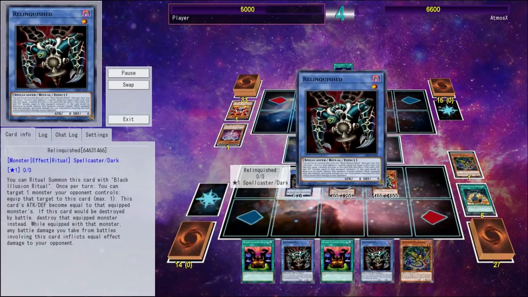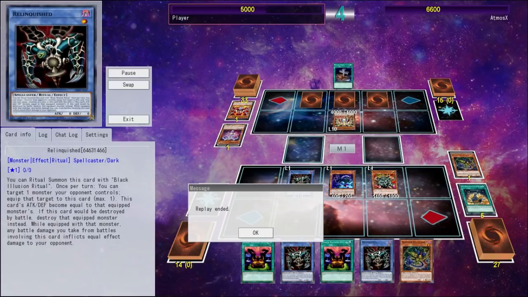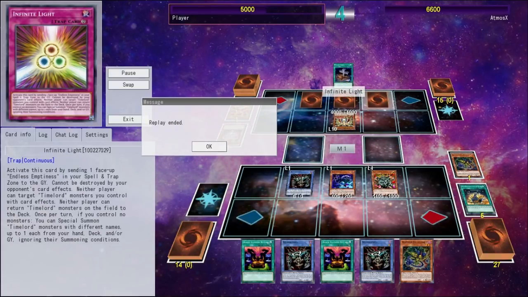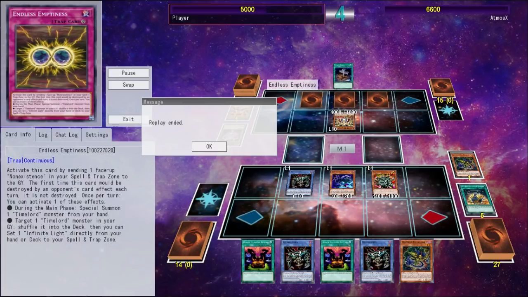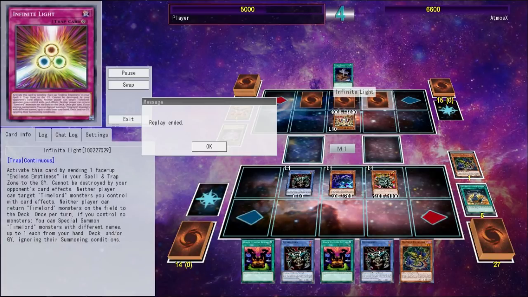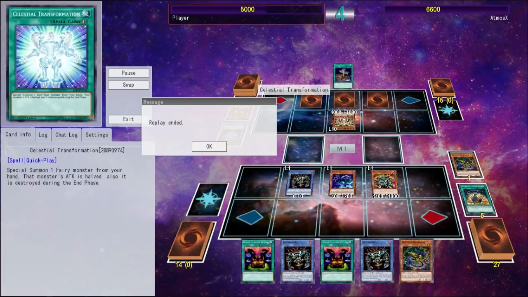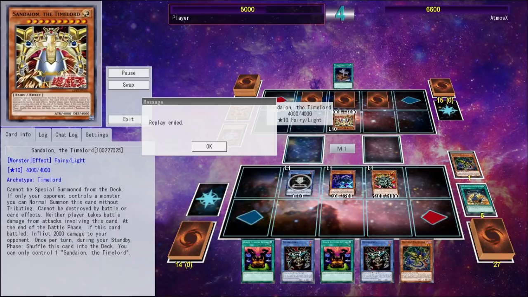We can just go ahead, summon him, bring back a Relinquished, go ahead, suck up the 4K body. At that point, we had enough on field for game, and his back row really wasn't able to do anything there, especially with these needing an endless. They activate by tributing each other or something? No, by tributing this. I don't know. He just really didn't have anything left at that point.